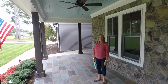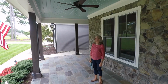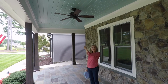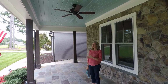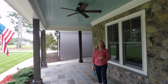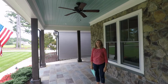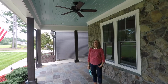Here in the South, we love our ceiling fans. One thing to think about is if you have fans, whether it's inside your house or in this case on the porch, you don't want to have to reach up to pull those cords. So one thing to consider is actually having a switch mounted on the wall. A lot of them come with remote controls now that you can just hold in your hand to control the fan speed, the lighting, if there's a light on it, things like that, just to eliminate having to reach up and pose a risk for falling.